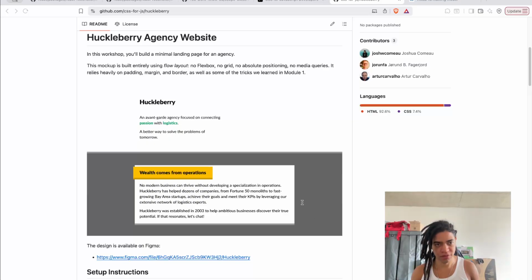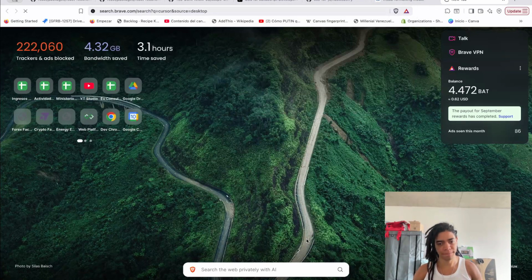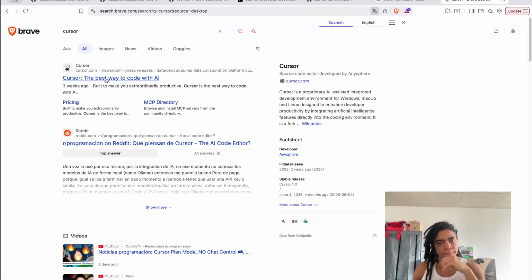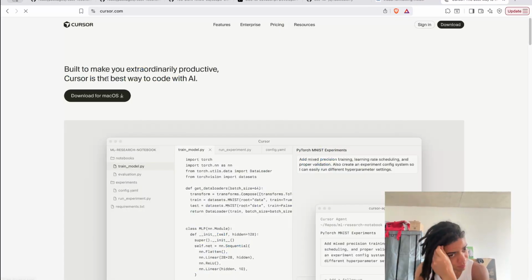What is this? Warp? No, this is, yeah, this is this. Okay, cursor.